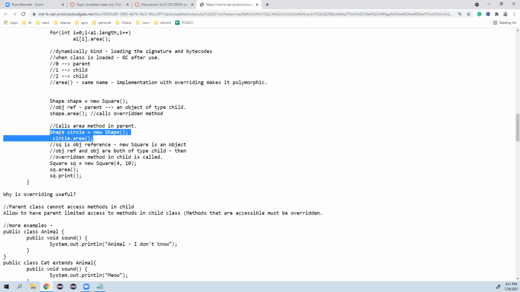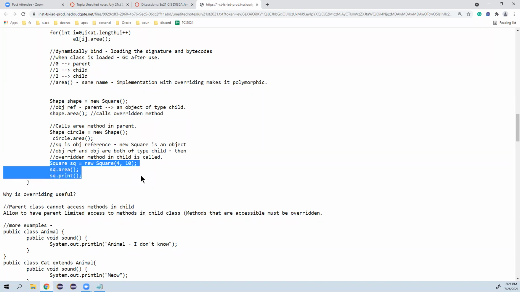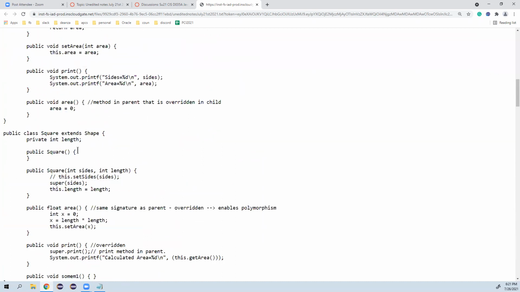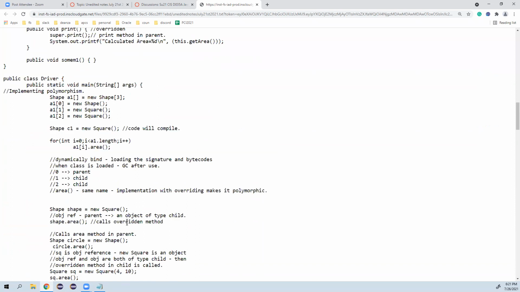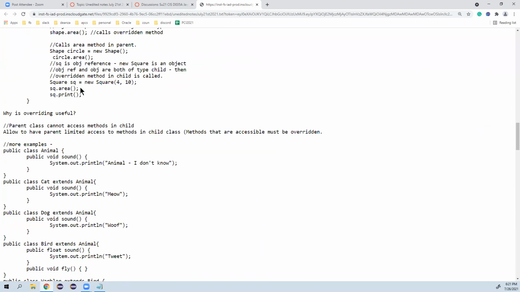Shape is of type parent. When we call area, it calls the area method in parent. So if we just make an object of type square, it's going to call area and print in square. Area and print is in the child class. That's what these 2 lines will call.